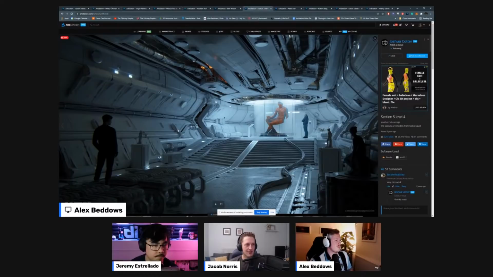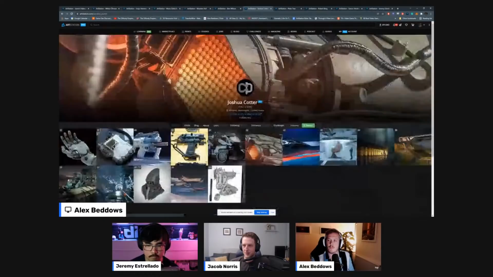And if you need to check the wiring and the cables and make sure everything's running properly, that's all part of this design. That's real world. He's taking real world examples and incorporating them into this sci-fi hallway. That's pretty bomb.